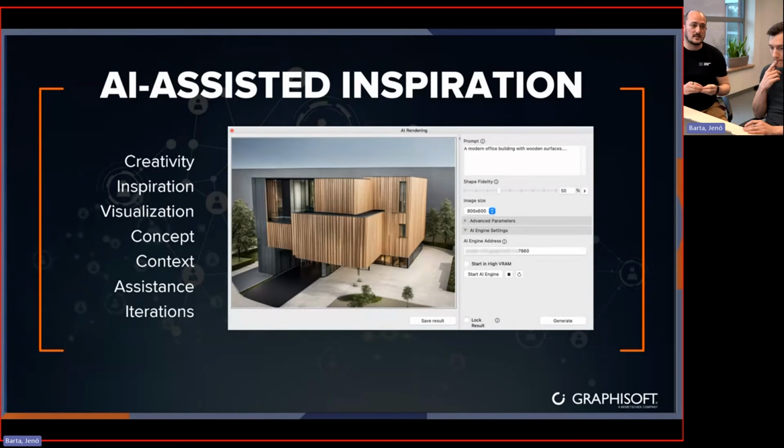So you just provide the context, you provide the concept, and then it will give you an idea of what is possible with that concept. And then based on that result, you can either further develop the concept, or you can also use it for client communications. You don't really have to model those details, because imagine what you would have to do without that. You would have to model details, render, perhaps even outsource rendering. But with this tool, which is integrated in the Archicad workflow, it becomes very easy and very smooth to be able to do such a thing.